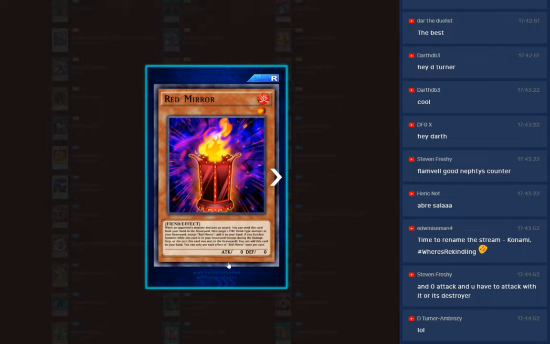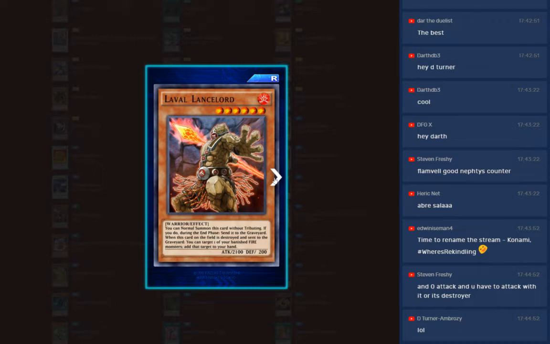If you synchro summon while this card is in your graveyard, you can add this card to your hand. So if you can somehow make a synchro summon deck with Lava Golem, go for it. And then keep Lava Goleming your opponent, because all you need is one at that point.